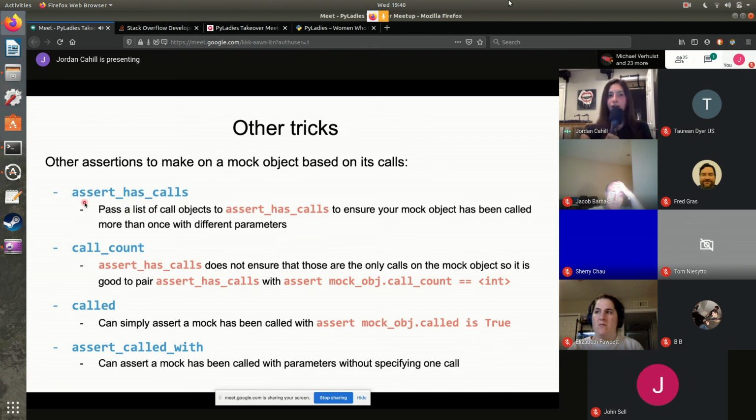So it's good to pair assert_has_calls with an assertion on the call_count for the mock object, which is just an attribute. So you can assert that the call count is what's expected. And you can also just assert that a mock object has been called with the called attribute. And finally, you can assert that a mock object has been called with parameters without specifying one call.